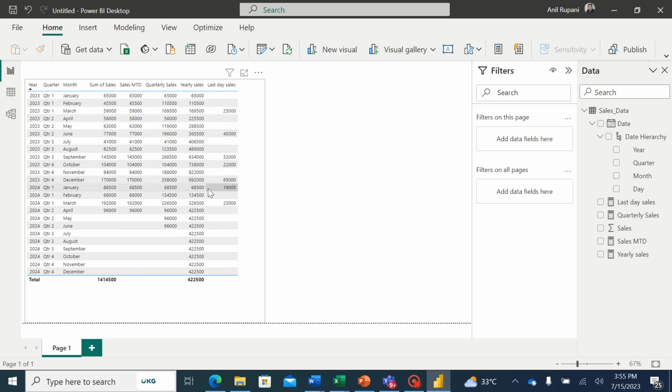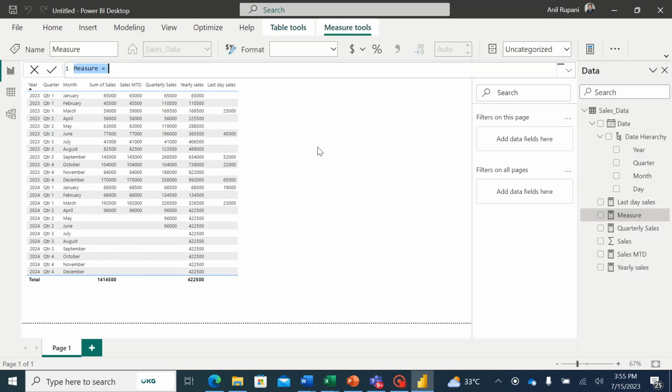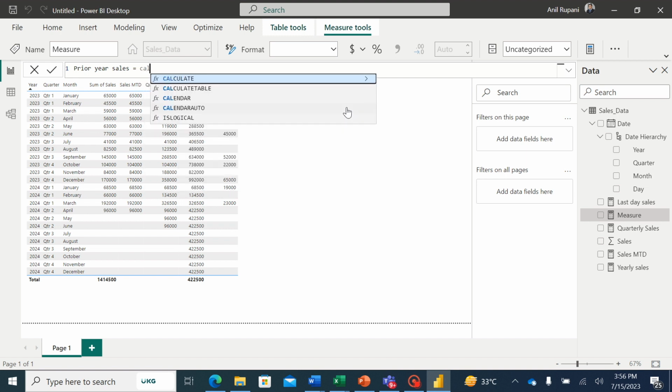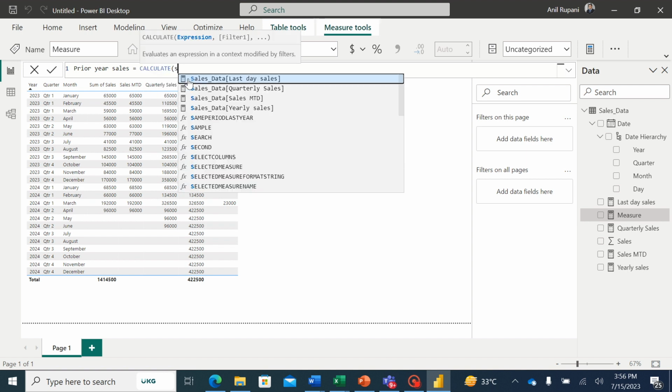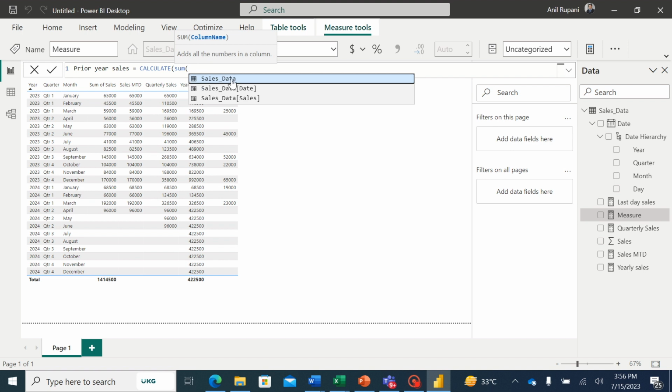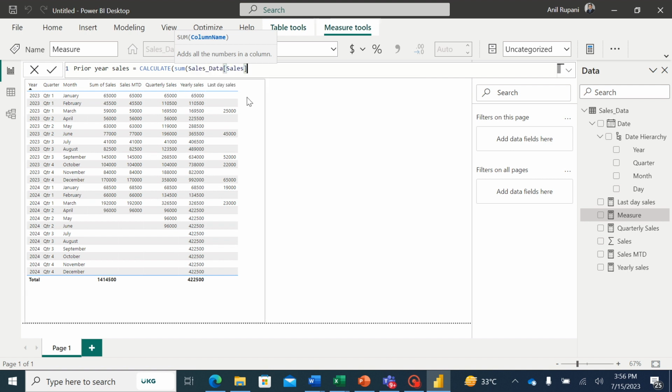So how can we do that with the help of this DAX function? Let me calculate a new measure. I would name this prior year sales. For that, I'll be using the CALCULATE function, CALCULATE, and then I would mention sum sales.